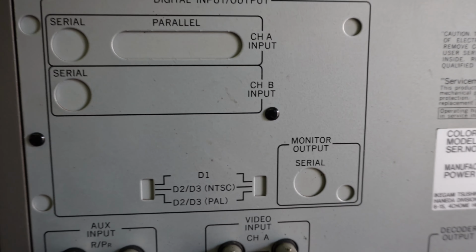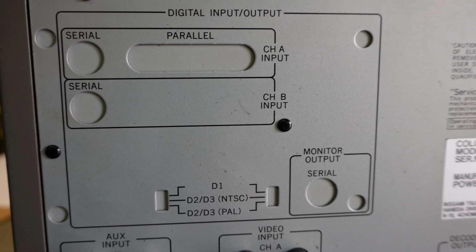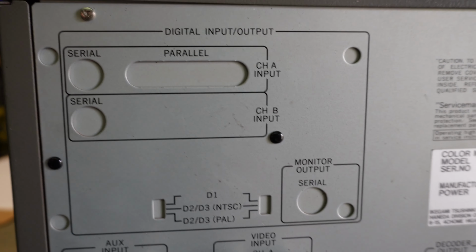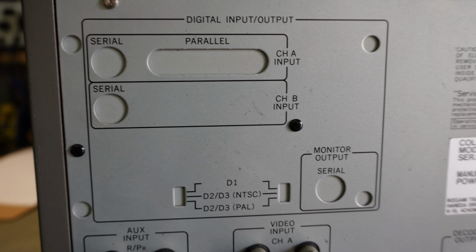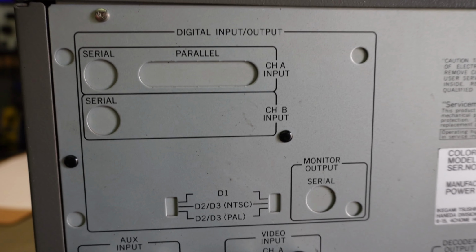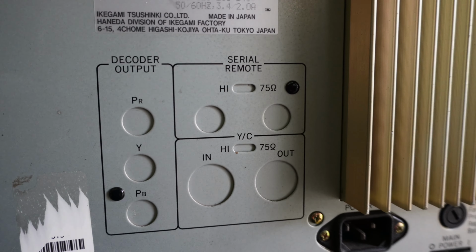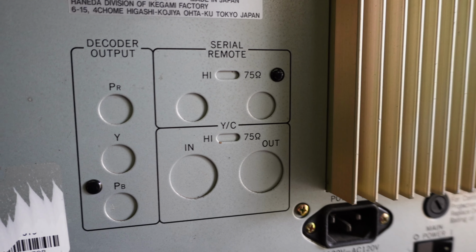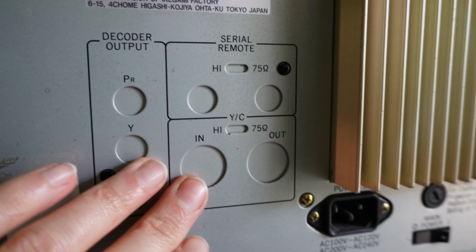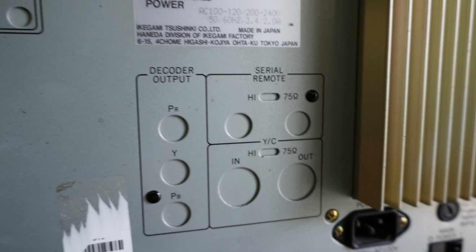There's a whole lot of unused slots here for digital input and output. This would be the SDI signal type or a predecessor to it, because we're going back fairly early here. Again, there's no expansion card that's been installed to take advantage of that. Also, more expansions available. Decoder output, S-Video can go in here. Unfortunately, it doesn't have S-Video, which is a pity, without the expansion card put in.